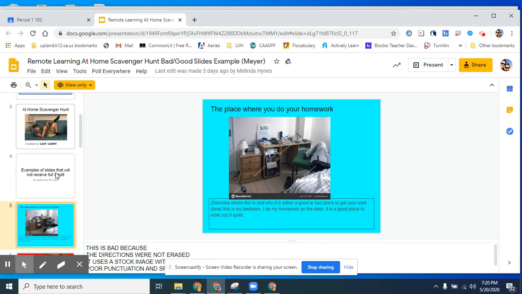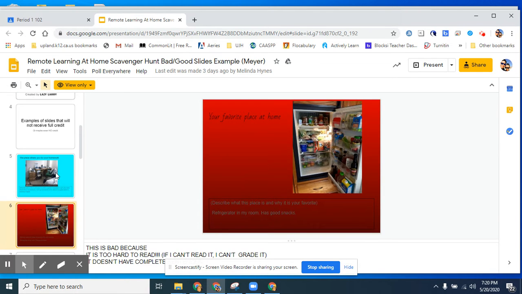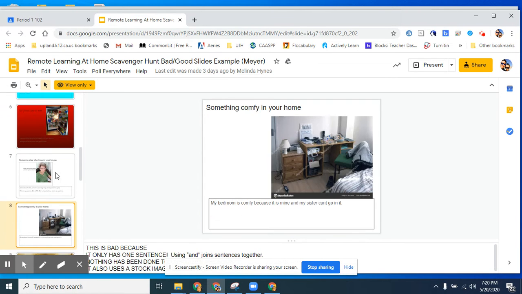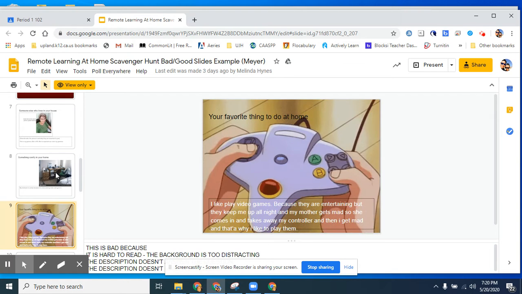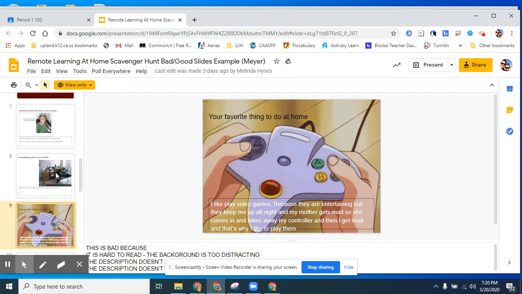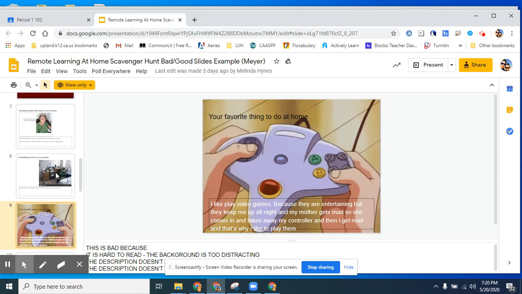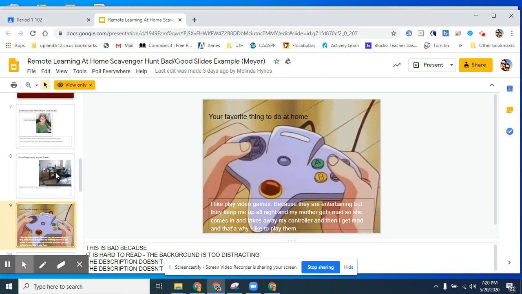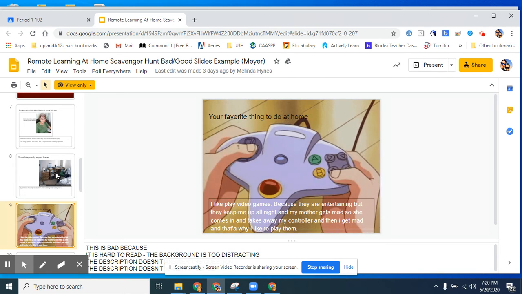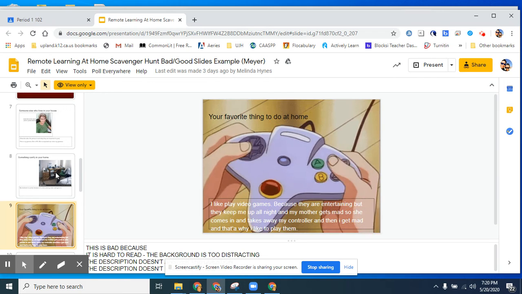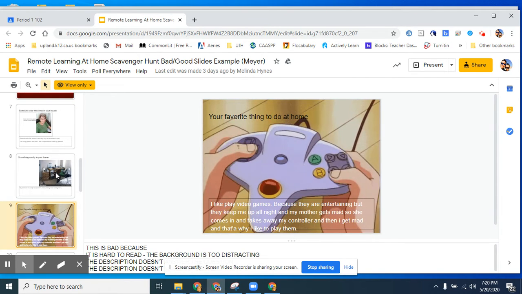So in other words, if you completed your presentation and they look like any of these slides, so slide 5, slide 6, slide 7, slide 8, or slide 9, these are not well done slides. So it's important to watch that video so that you can get that feedback on why you want to make sure your slides don't look like this, because that's not going to help your grade. In order to do well on this project enough to erase any of that missing work you have, you want to make sure you're getting as many points as possible.